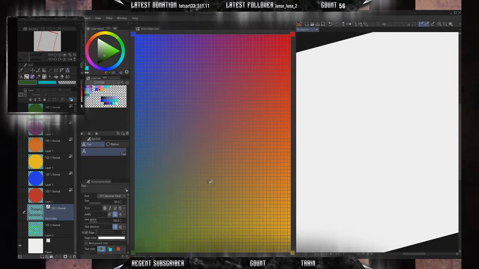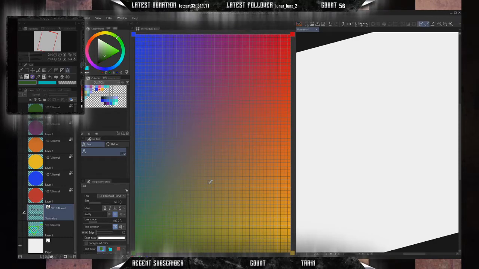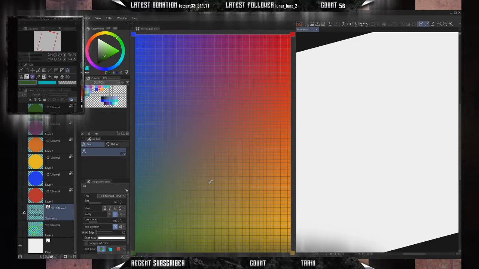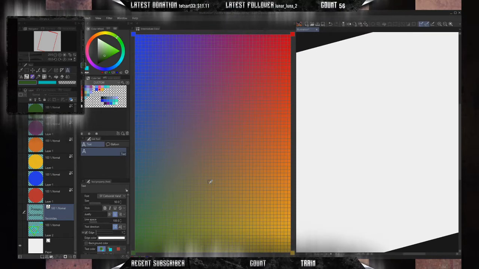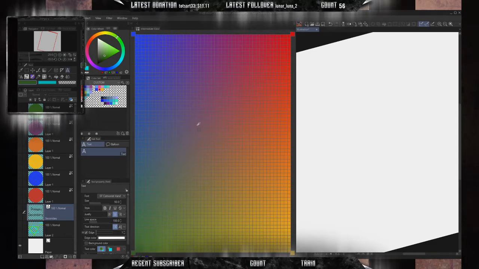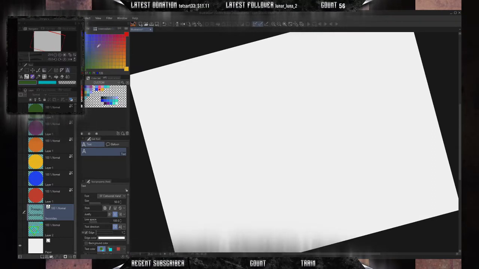So that's just a feature that I think people should be really aware of, especially if you're looking to blend certain colors but you don't want to use a blended method in your painting and you want to just do sharp line paintings. This is really, really useful. I'm going to put it back where it was. There we go.